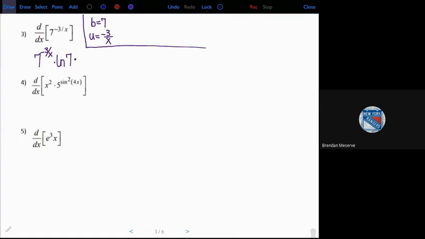If I take a look at u, you don't have to use a quotient rule, even though it's presented as a fraction. If you take a minute and simplify this a little bit, that -3, you could think of as -3 times 1 over x, which is really like -3x to the -1. Power rule derivative, so much easier than trying to sneak a quotient rule in here. So now we can just say u prime is 3x to the -2.